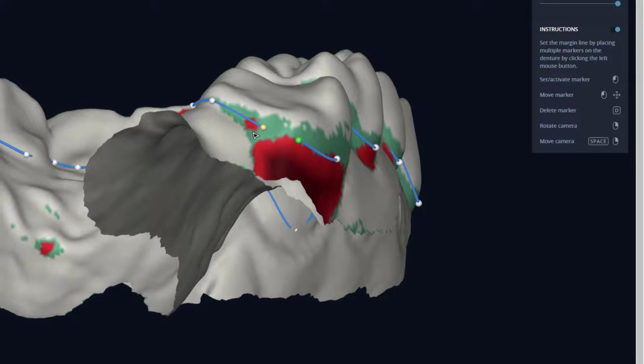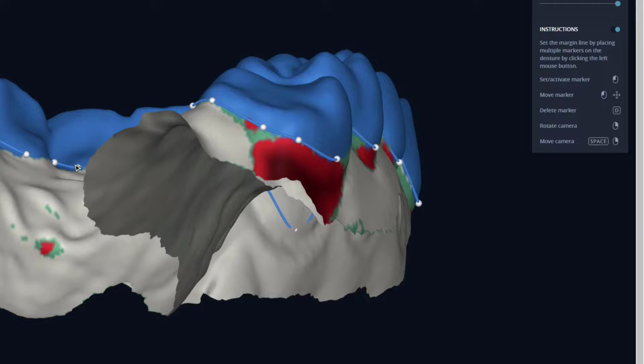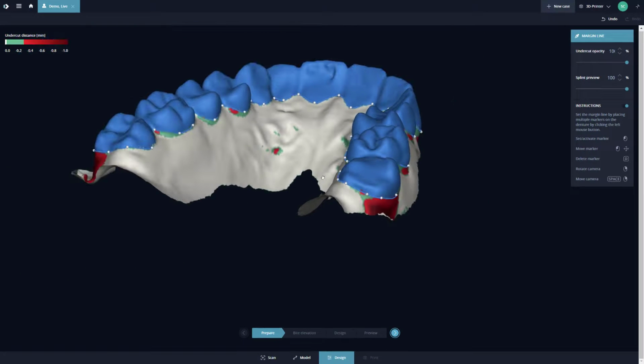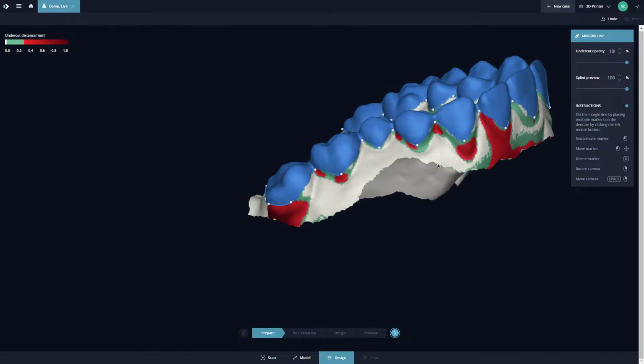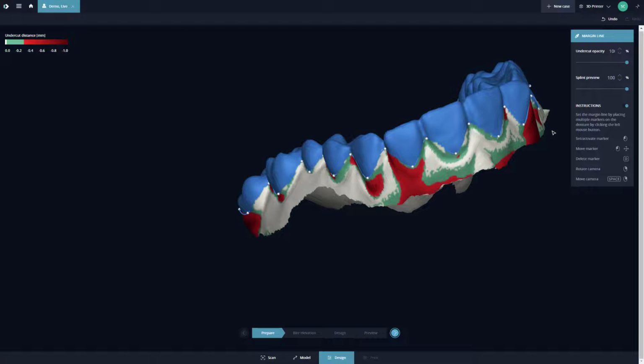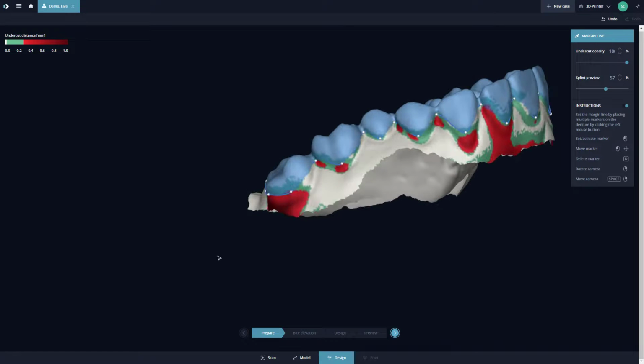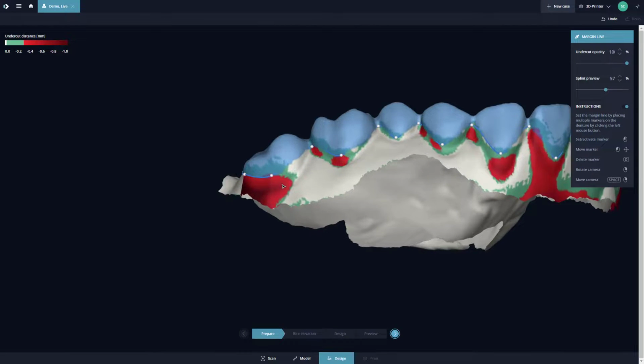I've now almost placed all of my markers, and I'm going to place the last one on top of the first one, like so. The markers connect automatically, therefore closing the margin. The blue color now shows which areas would be covered by the splint. I can use the second slider of the Splint Preview to change these colors. This makes my work much easier as I can still see where the green undercuts are that I need and where I might be missing.